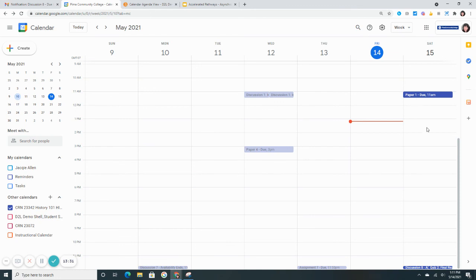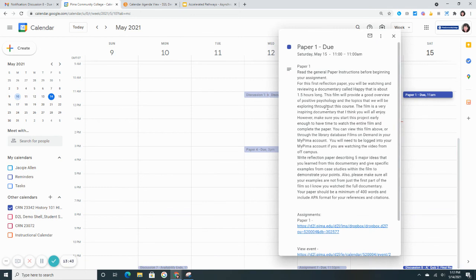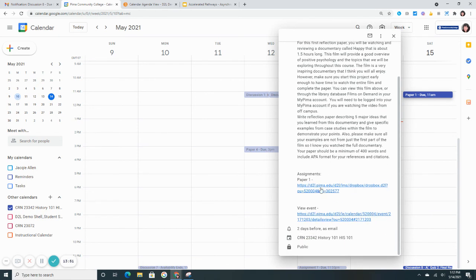So you want to be careful that you are looking all around your calendar. But you can see these are already past due, and then the ones that are up and coming, the color is brighter because it has not occurred yet. But it's very helpful to understand what the assignment is about, what the activity is about, the due date, how to get directly back to that activity in D2L.